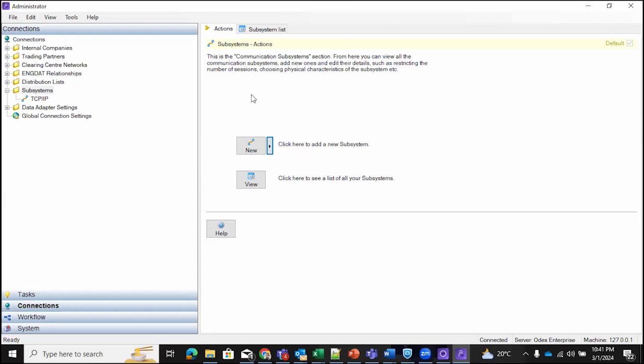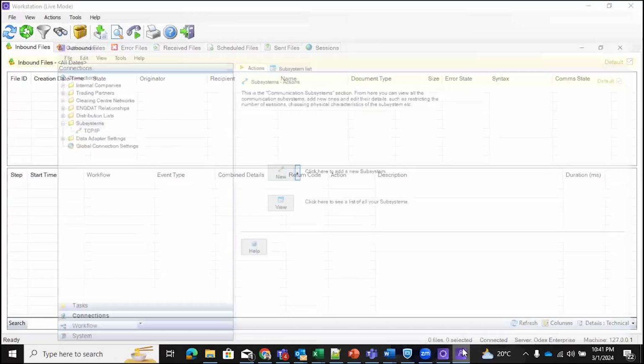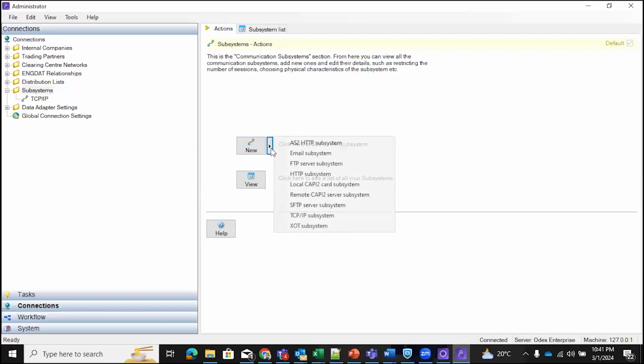In a WAN, basically they use ODEX or one other tool like DI data, which is called a data interchange tool. Why are they using that tool? Because it is very easy to do any type of connection.